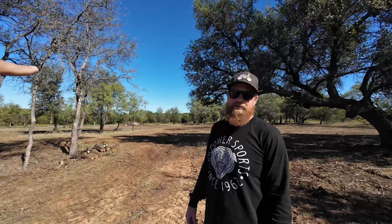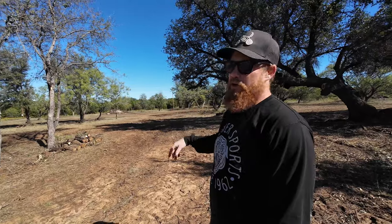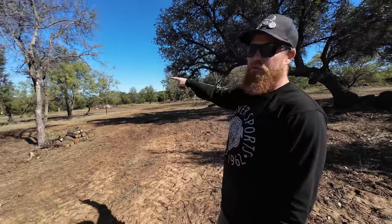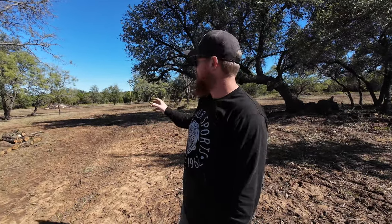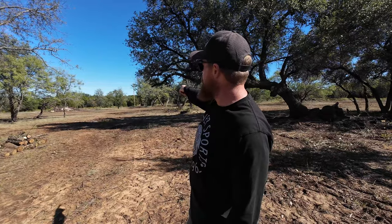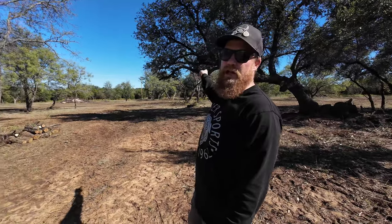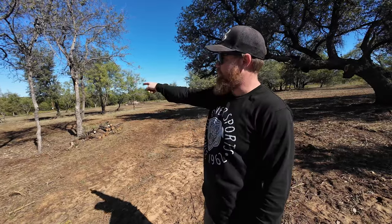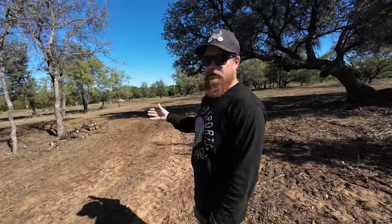We also did make a tiny change to the end of the race. After we cut that with the dozer, we'll film it and put it online. It doesn't really change anything. It might add 10 seconds, actually. Before, the track came pretty much right through the middle of the camping area. We didn't know that we were gonna have time to clear all this. So since we got all this cleared all the way to those huge oak trees near the end of the race, instead of coming all over here, we basically are just having you do a U-turn, then we're going to do a bunch of turns coming back, and it'll shoot you out right over there by that gravel road. So still the same exit, but we just changed how you get there.